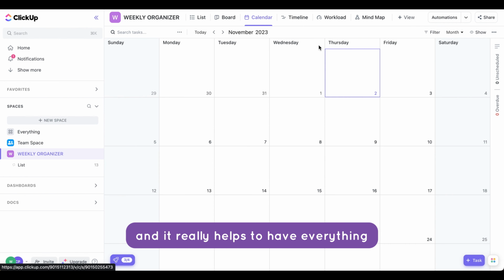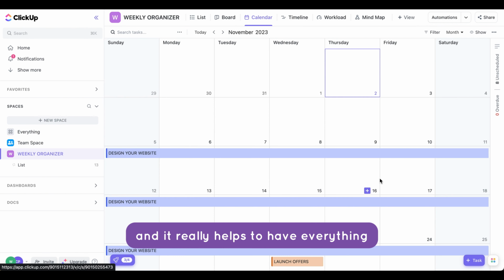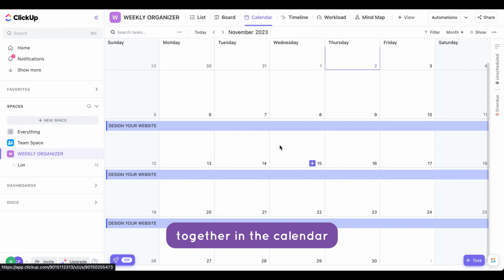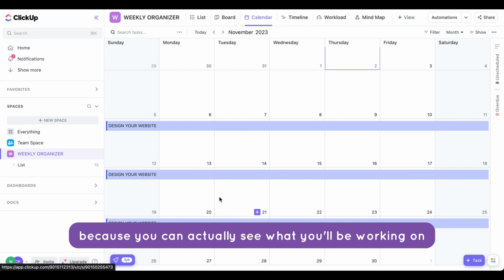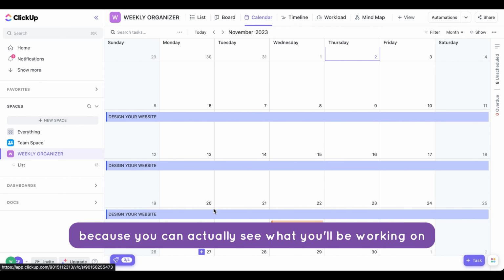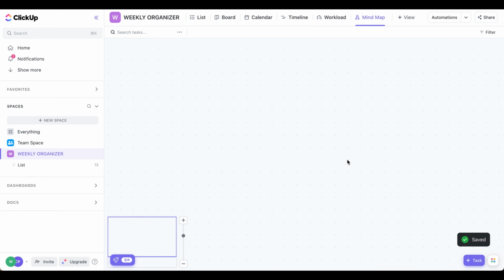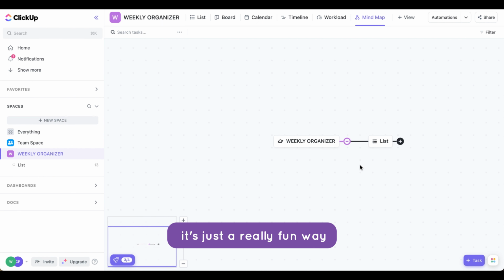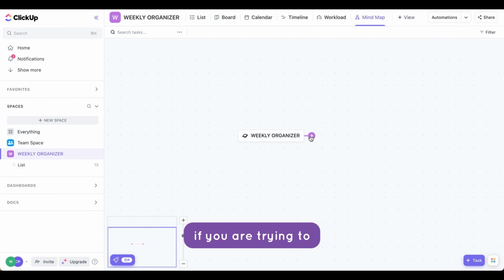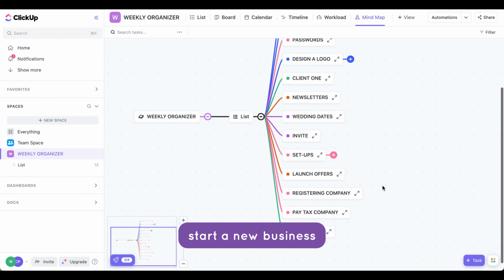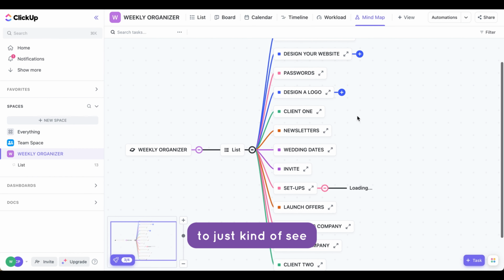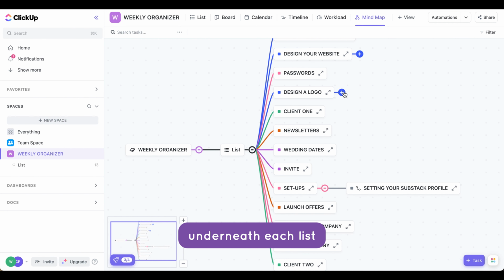And it really helps to have everything together in the calendar, because you can actually see what you'll be working on for each week. And the mind map is just a really fun way, if you are trying to start a new business, to just see underneath each list what is needed to do.